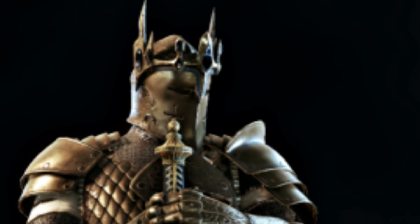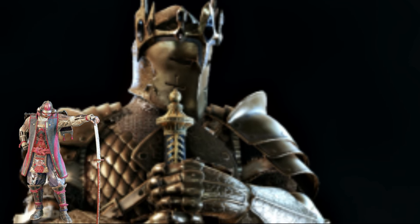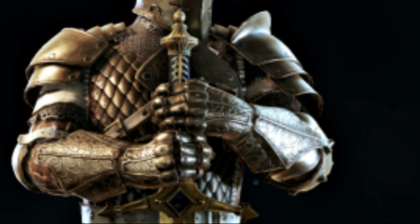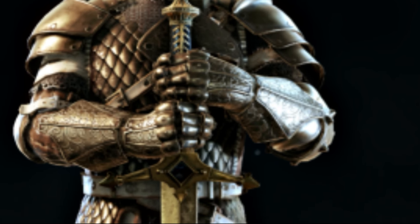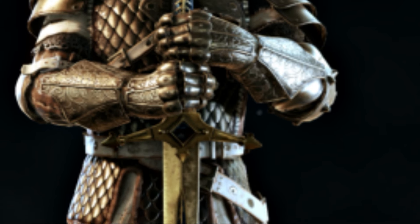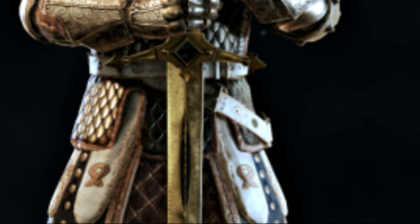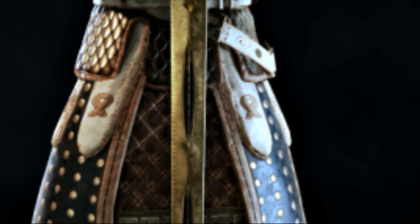Now looking at Warden. The biggest problem I have with this one is the complete full Warden set — in my opinion, that's really lazy. The other big problem with this armor is that the armor chosen has more of a white and clean feel, and you've gone and done black. This armor has more white details in it, so you should have gone for more of a white Warden — either white and black or white and gold. The black just doesn't work well with this look. I would definitely recommend mix-matching some armor to make it less basic, and definitely change the color to white, or at least change the material black and have the color white, to improve this.